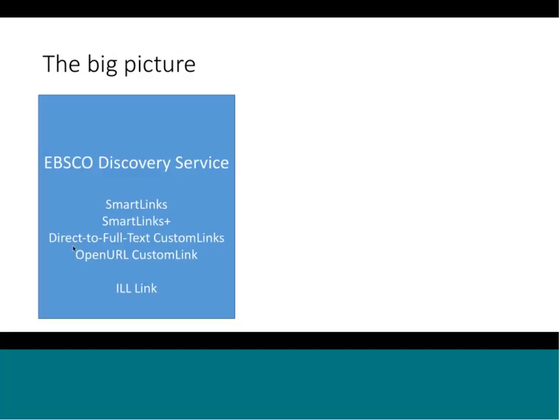All we've talked about so far is EBSCO Discovery Service, and we've talked about a handful of different types of links that are there. We've got the Smart Links Plus, which goes to a PDF. So you might imagine the student going into your library website, they do a search, they find an article, ideally they see a Smart Links there, and that takes them over to the PDF document. Alternatively, they see a Smart Links Plus, and that takes them right to the PDF document.